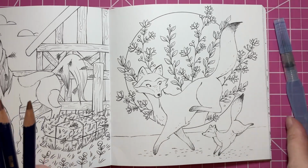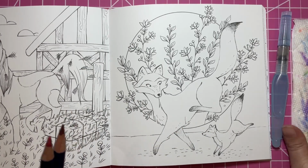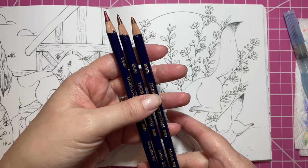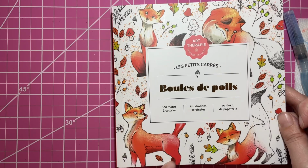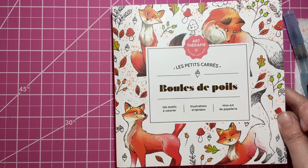All right, got my water brush, got my pencils here. I have a paper towel off to the side, and I'm just going to start to color with my Inktense pencils. So I'm just going to refer back to the front cover and look at how they've colored their cute little foxes on the front here.